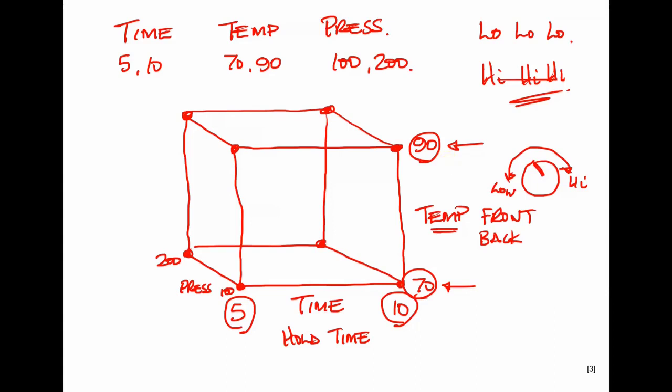We have to go to 70, we have to go to 90, and when we come back later and we want to hit 90 again, we've got to come back to the same place. Now in this case, what you might do is just put 2 dots on the scale and say, set it to there, set it to there. That's perfectly fine for high and low. It doesn't have to be complicated, but you have to have decided how to do this.